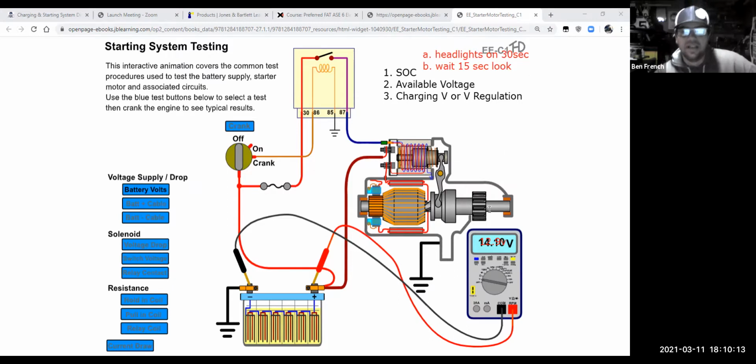Okay, so if I walked up to this thing and the voltage was reading a lot higher, maybe it's sitting here at 13.1 volts or something, right? I go, oh, well, maybe there's surface charge on there. I'm going to turn the headlights on for 30 seconds, shut them off, wait 15 seconds, and see what the voltage is now. And that voltage should stabilize out. It should drop down, and then after you waited 15 seconds, it should stabilize right out at 12.6.